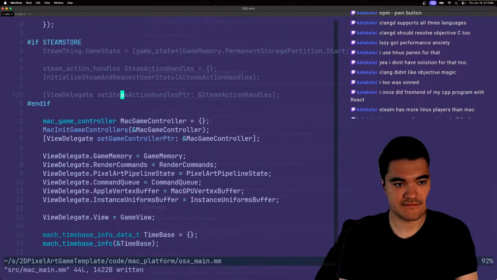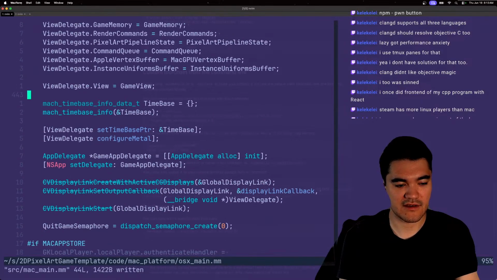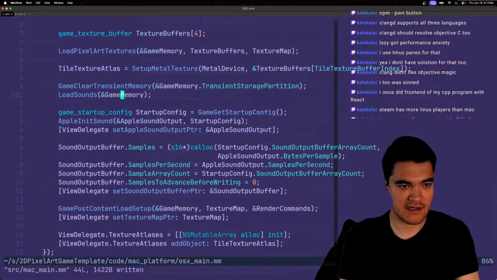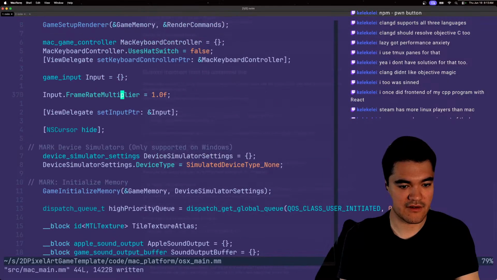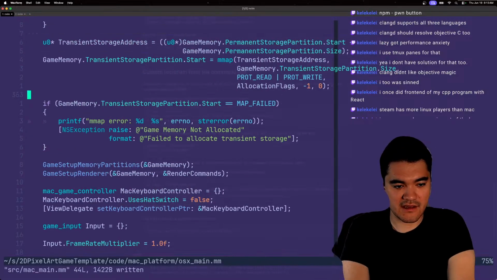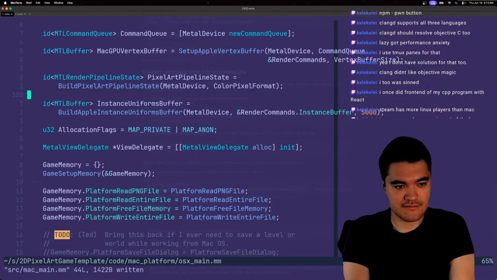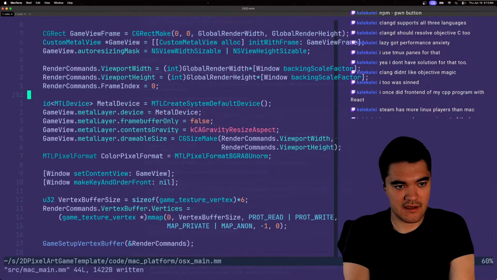I don't think we need any of this stuff yet, because we're not even trying to do any Metal or any magic stuff. We're just trying to open the window here. I'm not even trying to connect it to anything. Metal view delegate.